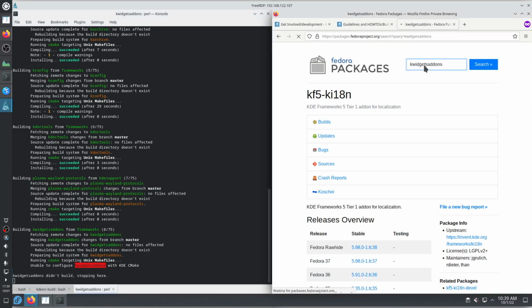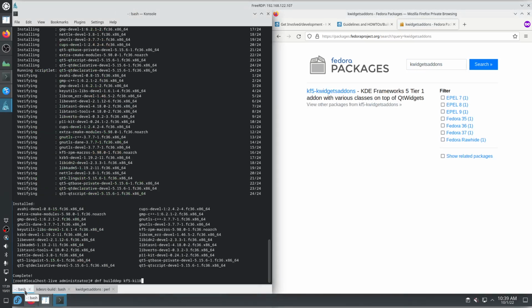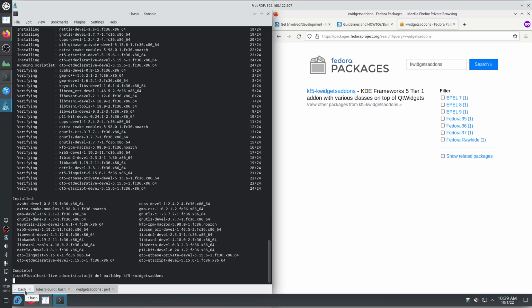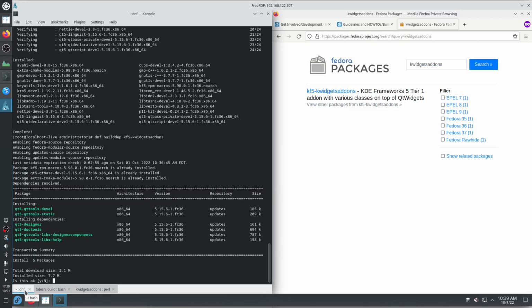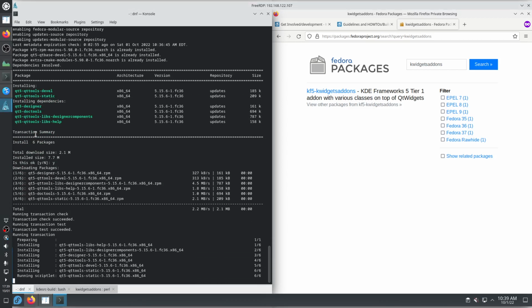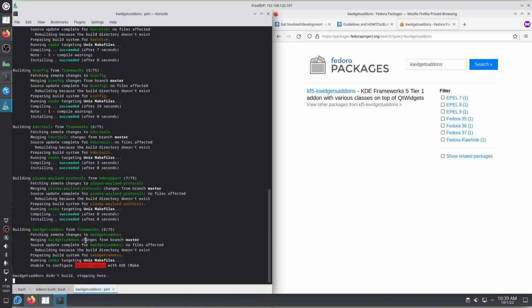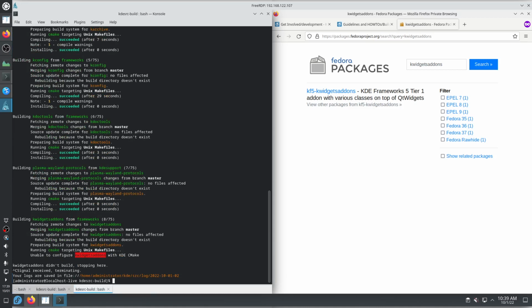Ctrl V. So it's the same thing, but with kf5 at the start. Ctrl Shift V to paste. Yes. So it needs Qt tools devel, Qt Designer, Qt doc tools. Okay, Ctrl C to stop.